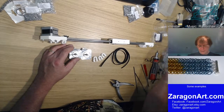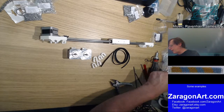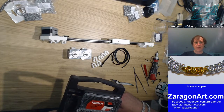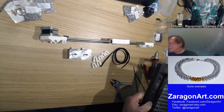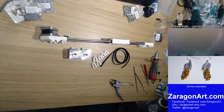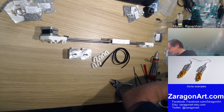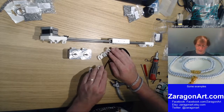Now then. I've got three that look like that and two that look like that. So obviously that's not completely correct. So I've got three that look like that and three that look like that. I'm supposed to have four couplings. I'm missing something. I've done something wrong. Nope, there's another coupling. So I've got four of those, so it needs four, so that's four.